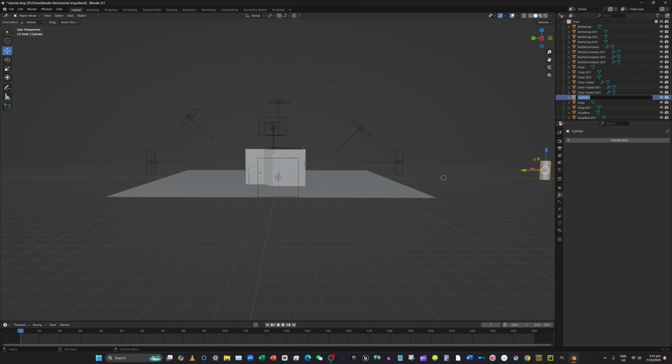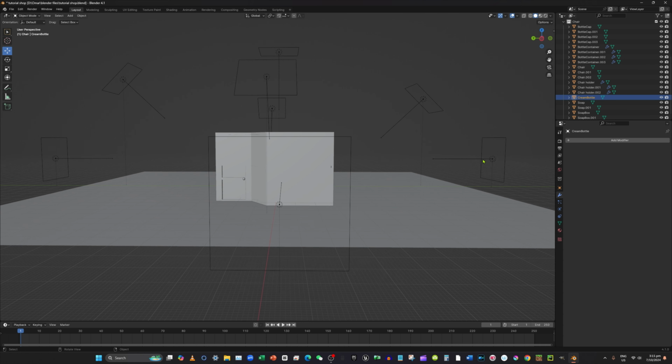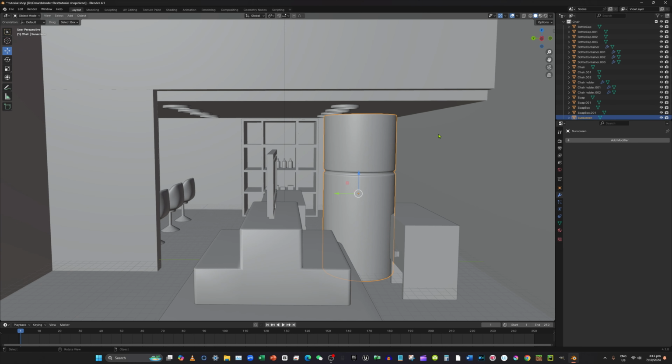Okay. And then now the last product, we can rename it to, let's say it's a cream bottle for putting cream, like let's say sunscreen bottle, sunscreen. Okay.